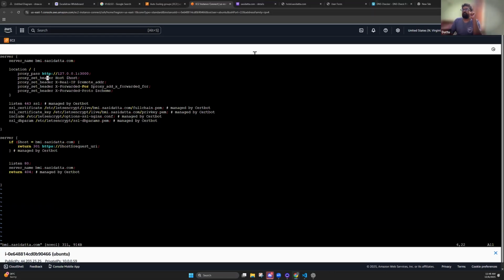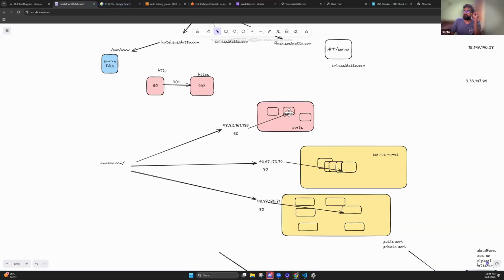So this way, the problem with plain Docker is that here we need to specify the port number. Okay, so port 1000. So that becomes static. But if you go to an orchestrator, something like K8s or Docker Swarm, there must be a way. There could be one service which will translate these to port numbers. Okay, so let's say if it is BMI, it will automatically translate to IP and port.